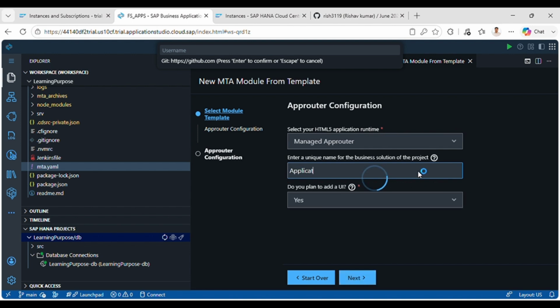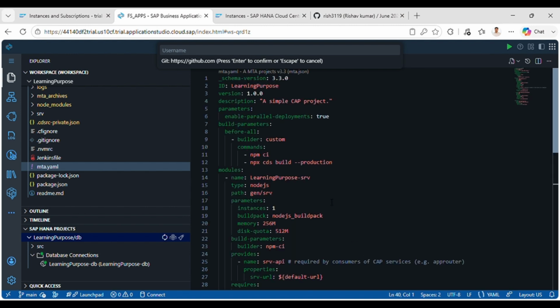I'm giving the name application router. Now it asks, do you plan to add a UI in future? Yes, in future we can add this. So now click on next.